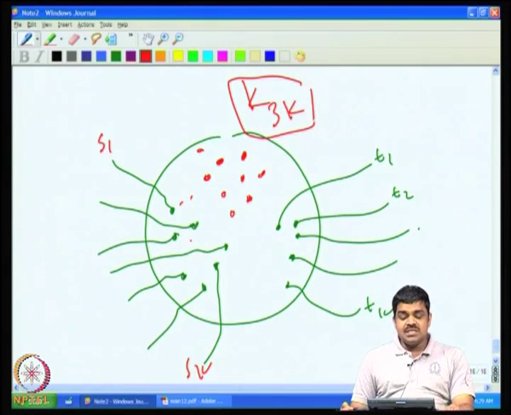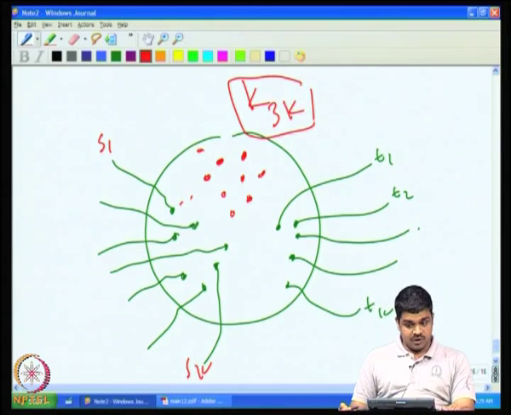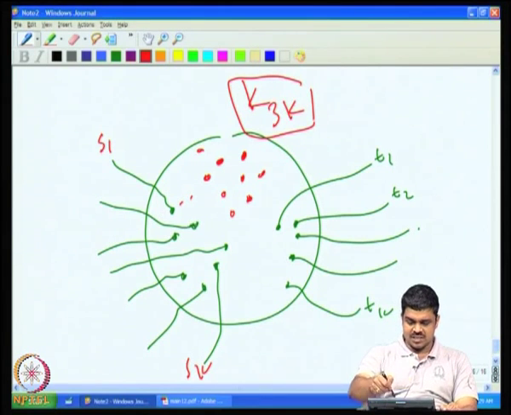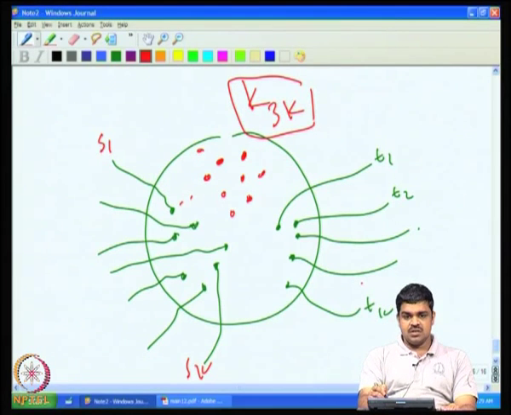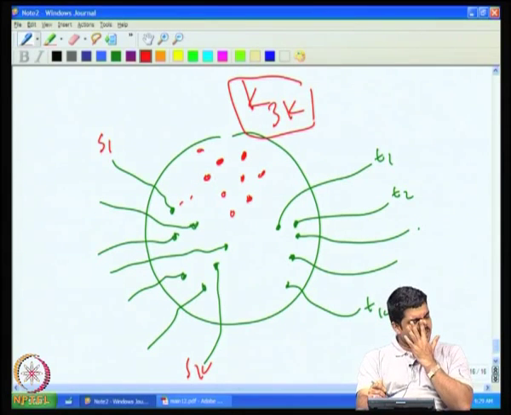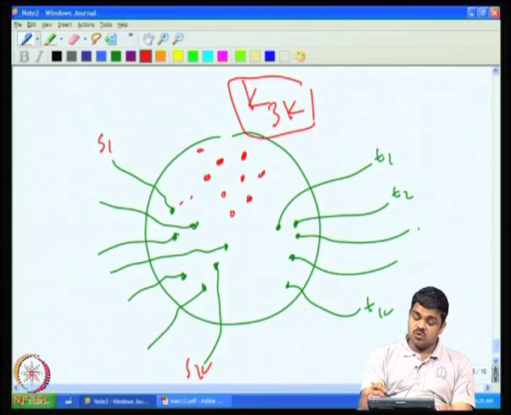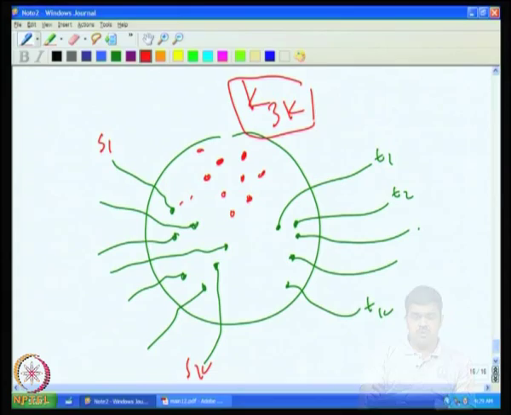So, we would like to minimize the number of outside edges. Of course, we will have to use something, maybe somehow we have to reach here, but once you reach inside this system, we would like to use as many edges from the system rather than from outside, right. So, among all the possible collections of paths that connect this S1 to Sk and T1 to Tk to this box, this topological minor, we would like to take the one that minimizes the number of edges used from outside this topological minor.